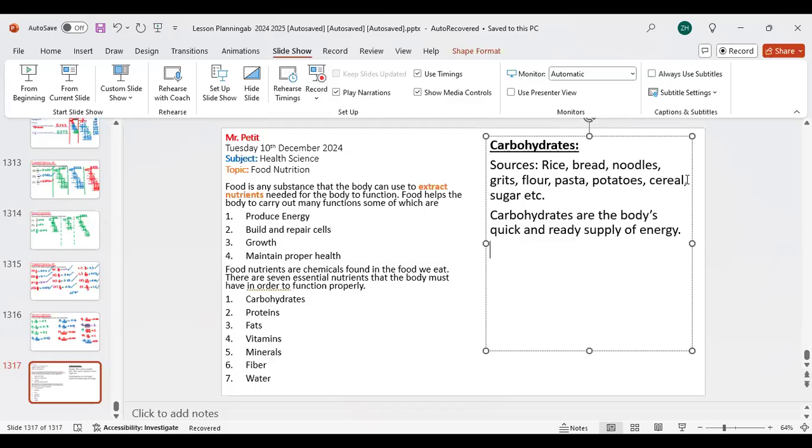Then you have the protein. Excuse me, Mr. Petit, before you move from carbohydrates, would it make sense to have a diet with low carbohydrates if you're trying to lose weight? Low carbohydrates if you're trying to lose weight? Yeah, 100%. If you have low carbs, then your body would use most of the fat, right? Exactly, your body will be forced to use the fat, forced to break down that fat. And then you will get slim just like me.